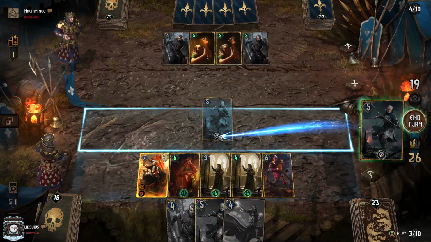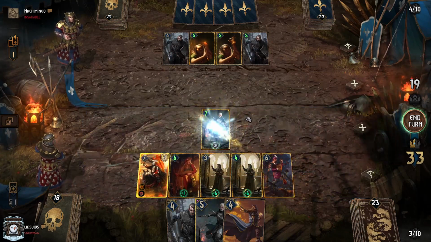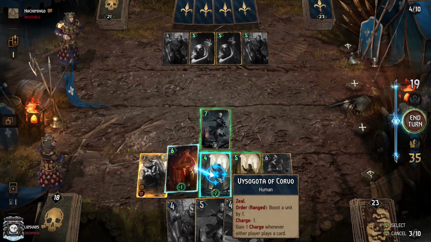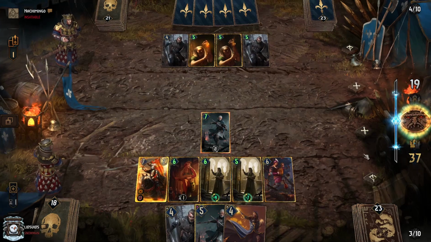I think, as much as it is tempting to hide all of our cards behind Donimir here, in interest of trying to avoid a Yrden, let's put Vissegerd in the melee row. And now we have tons of charges, yes. But again, in many ways, we're actually trying to save them. It's going to be hard to activate all those charges in one turn, but we're going to try.